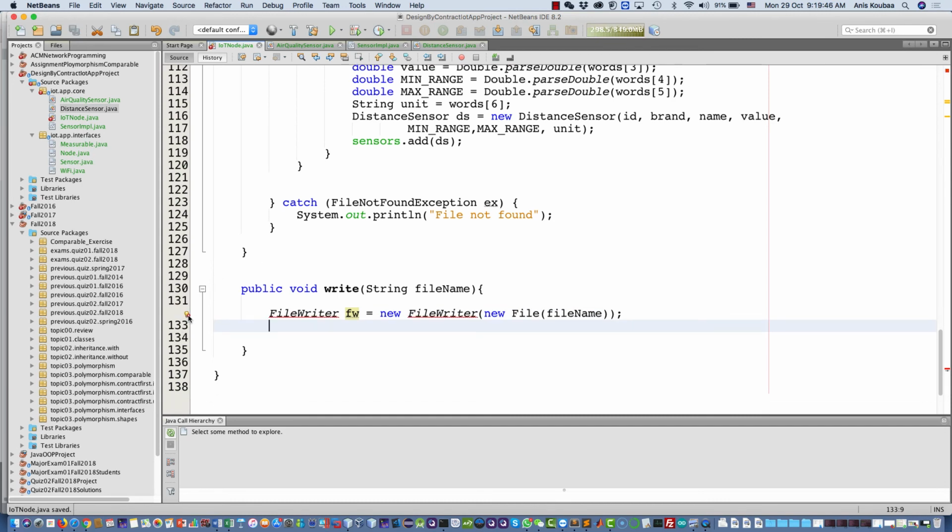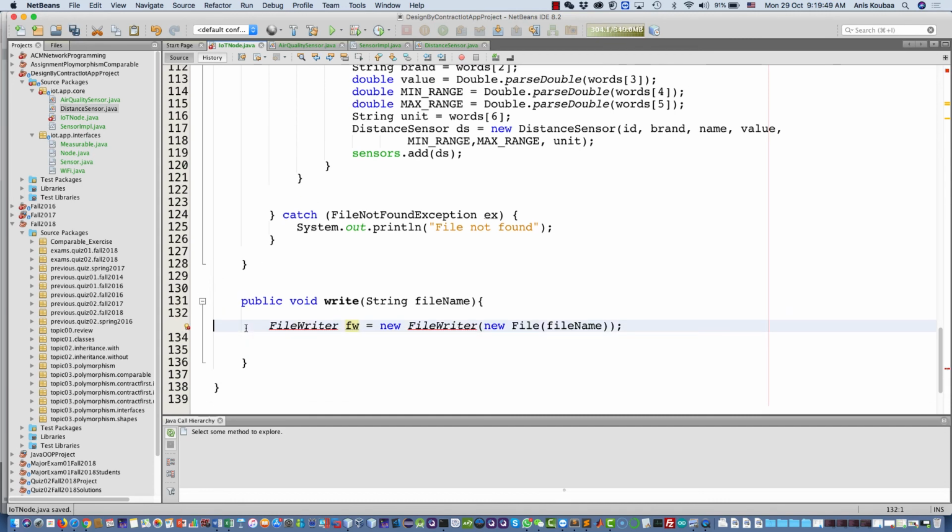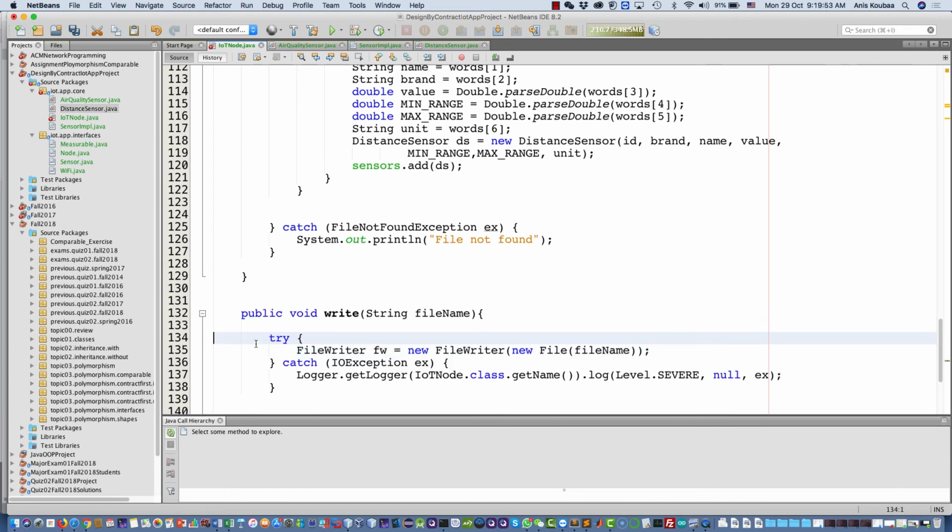We import the FileWriter and then use try catch.